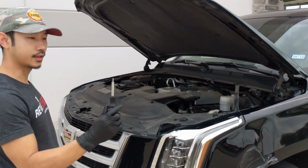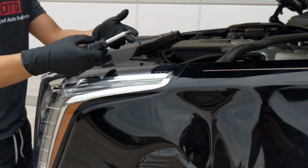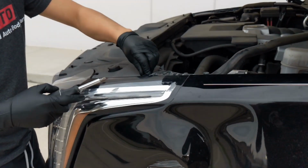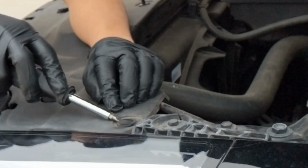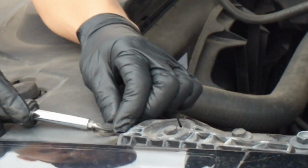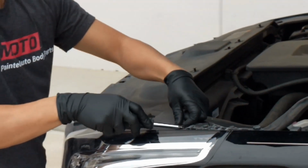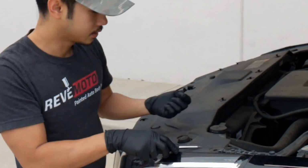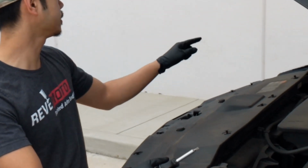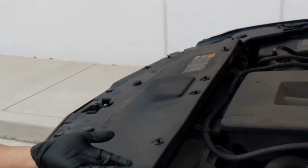With a flathead screwdriver, we're going to take off the push pins. I already did it, but basically if it's down like that, there's a little insertion portion right here. You put the flathead in there and just pry it open. Comes right off. It's going to be 14 of these.